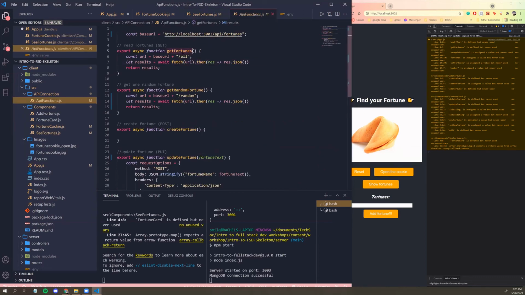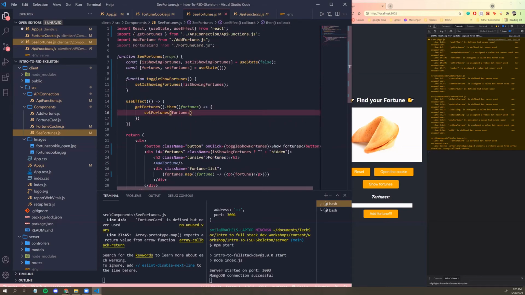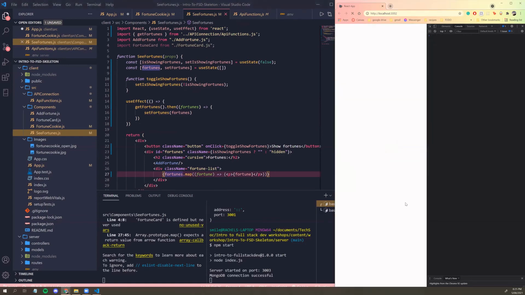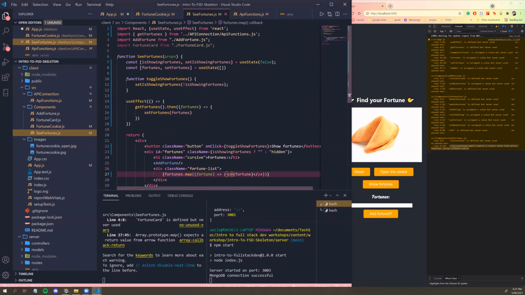Get fortunes. Not using the right function. Aha, okay, so we have something here to do with the map. Array prototype map expects return value from arrow function. So you're going to return the, yep.